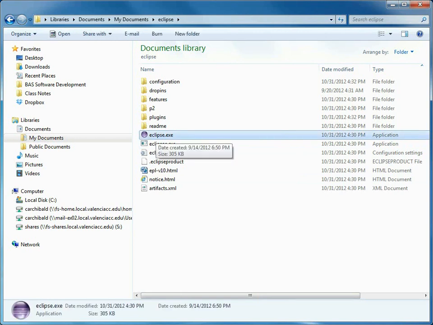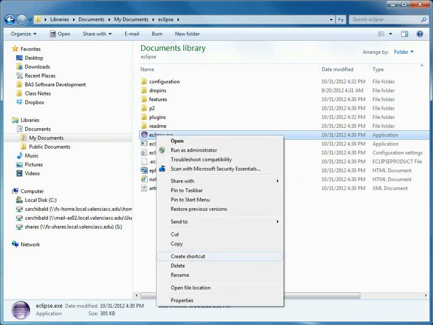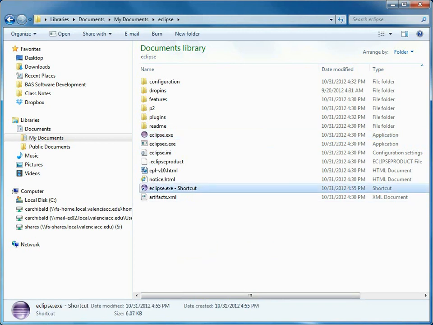So to run Eclipse, you run that, and what we need to do is to make not a copy of that, but a shortcut to that. So let's create a shortcut. And my shortcuts include the name of the Eclipse that we're using. So I'm going to say that this is Eclipse Juno, and it's the 64.